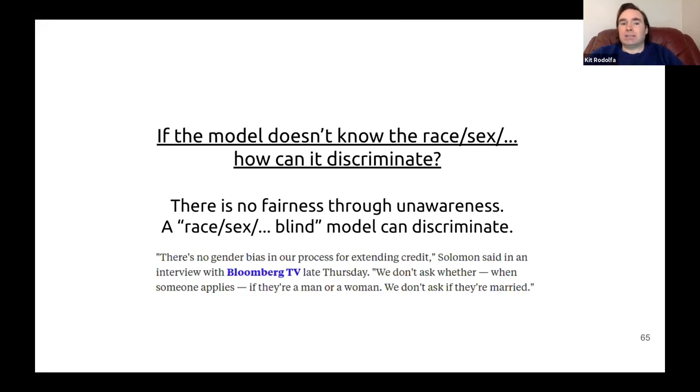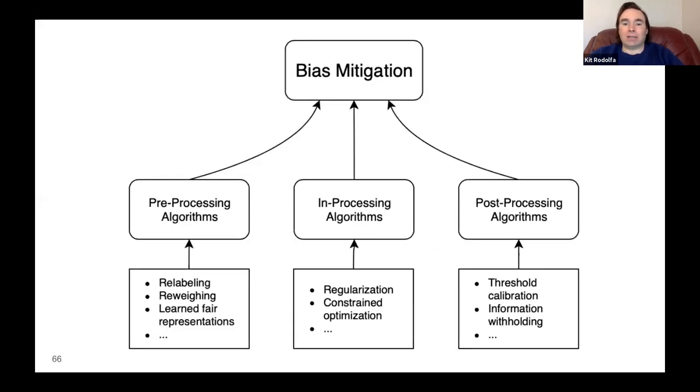So in practice, much of the time, at least, we find that just omitting these variables doesn't make a difference. If it does, it can make a difference in either direction. It can sometimes make things better, sort of just by luck often, but it can also make biases worse. So this seems natural, maybe, but doesn't play out the way that you might hope. There's not an easy solution, and this isn't it. So we're not really gonna focus on that in our hands-on portion, but it's certainly something that you could go back and look at.